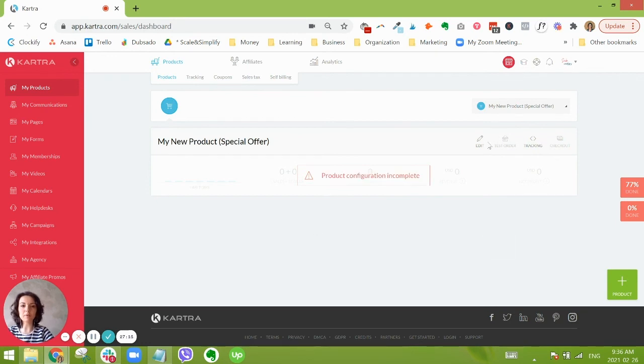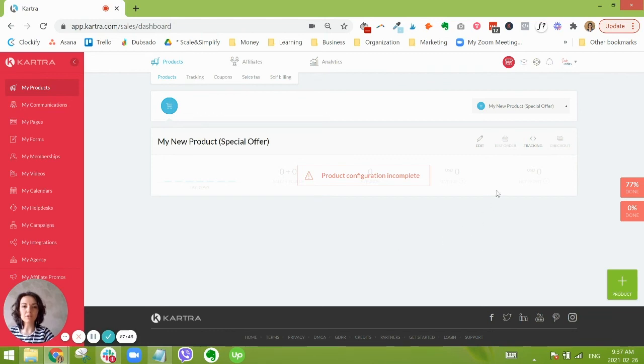Once you come back and click edit and go through all of those settings again and fill in the blanks that you skipped over, if you had any, then what's going to happen is this checkout button will become active, and so you'll be able to click on that and grab a checkout link to your basic checkout page. And like I said, we will have another tutorial that walks you through creating a custom checkout page if you choose to do that instead.